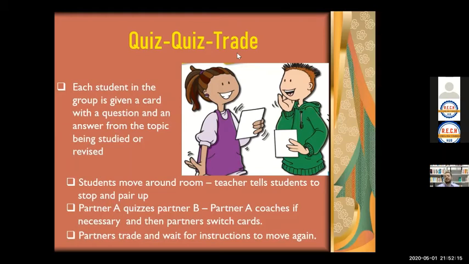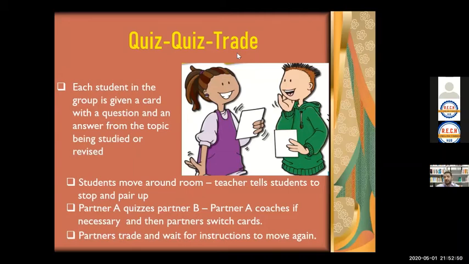Maybe there is an example, but no, just the definition. Very strict in applying rules. Let's say the word is firm. I have the word at the back. I quiz my partner. He might give me the correct answer, or the wrong answer. If he gives the correct answer, I say, yes, excellent, thank you. If he gives the wrong answer, no, try again. Let him try twice or 3 times, then you can provide the correct answer. This is how you do it.